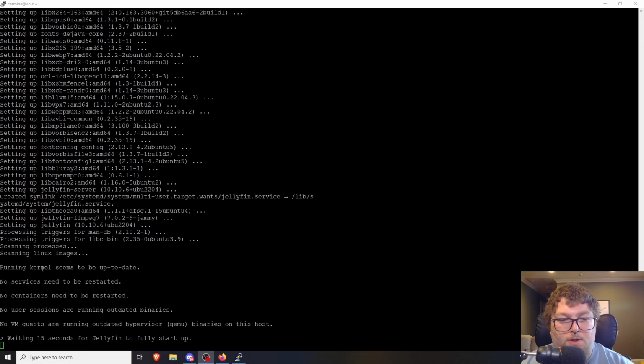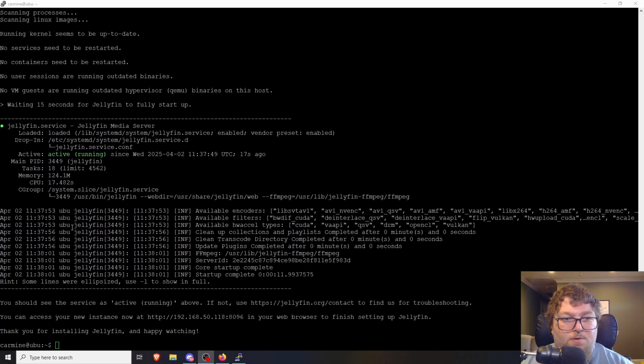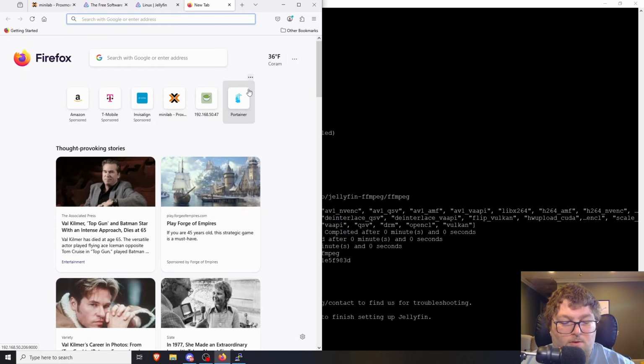You can see over here, it looks like the install is pretty much done, and down here it says it's just waiting for Jellyfin to fully start. Now you can see it made a service, so when the machine restarts, everything should work. And now it gives me how I can access my Jellyfin server. I'm just going to put this over here for now.